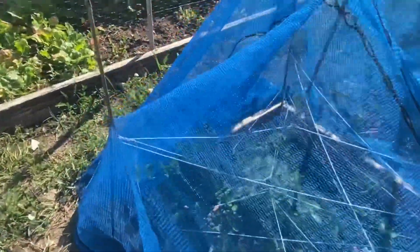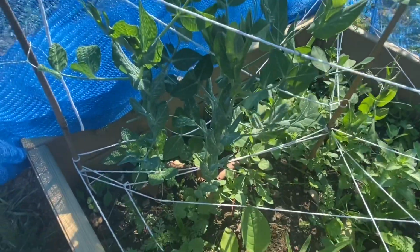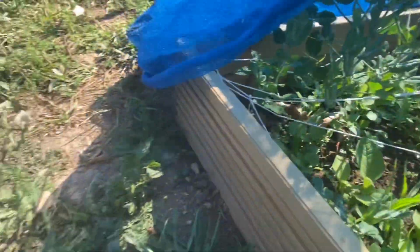We've had to cover these over because, I don't know if you can see there, they were getting nibbled on the top. I've got a couple down this end that, can you see? I don't know if that's better or worse. Let's go under. Those ones there are growing well, but some of the others all got eaten.